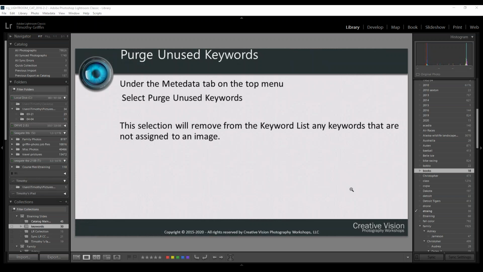Correct. And so you could still have your folder structure on your hard drive that you could still use, but by having the collection, you could quickly click on it and get right to it and not have to drill down in the folders. That makes sense. That's very helpful.